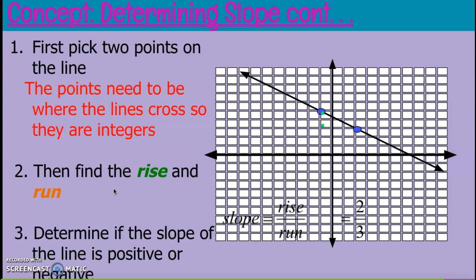Well, we know we go up, actually down 1, 2, and then we go over 1, 2, 3 to connect the dots. So we got to make sure that we create a right triangle connecting the dots. So we notice that the rise from left to right was coming down 2, so therefore it's a -2. Then we've moved over 3.